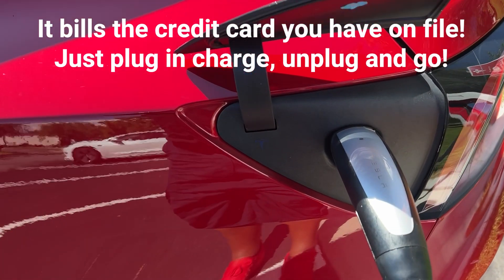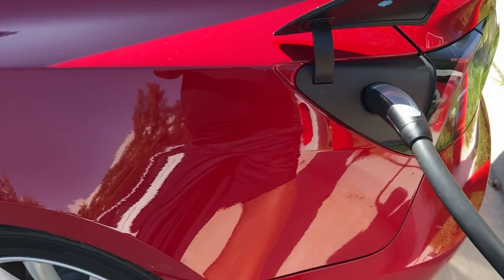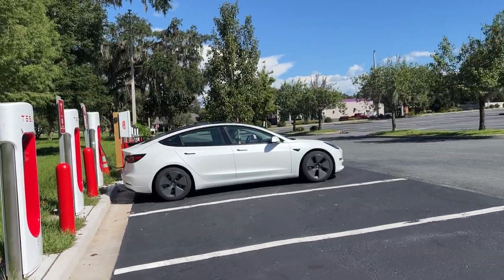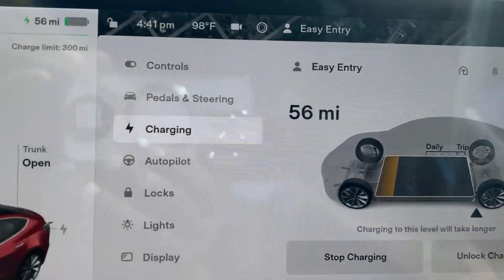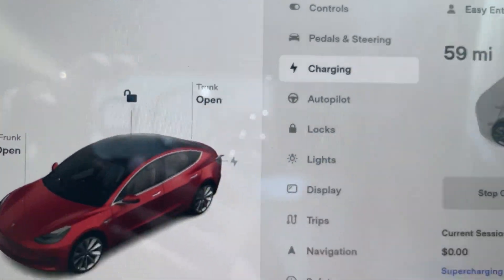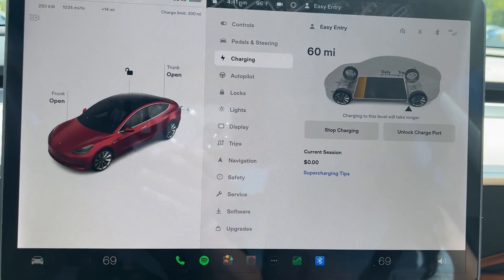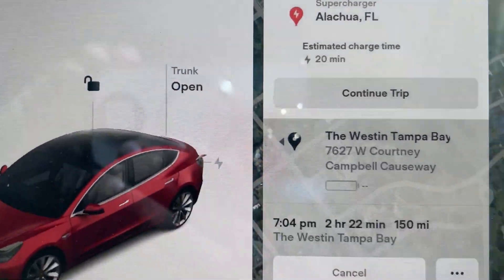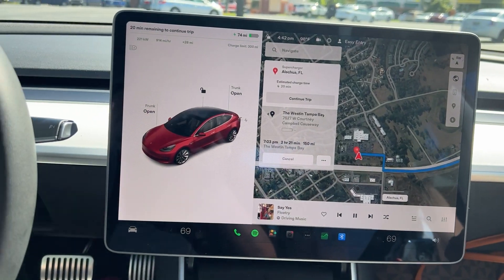For those who say the downside is the charging — two stops before we get to the hotel in Tampa, each one 15 to 25 minutes at tops. I don't mind because even if the car had enough range to make the entire trip, I'd still be stopping: my legs get tired, my bladder says it's time. Having more range is always great and cuts down on range anxiety, but I don't mind these little 20-minute stops, especially when it's only a couple of them all the way from Atlanta to Tampa.